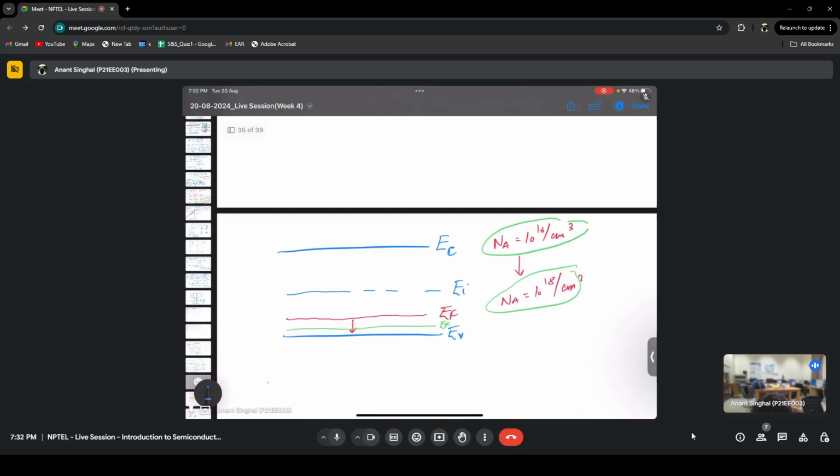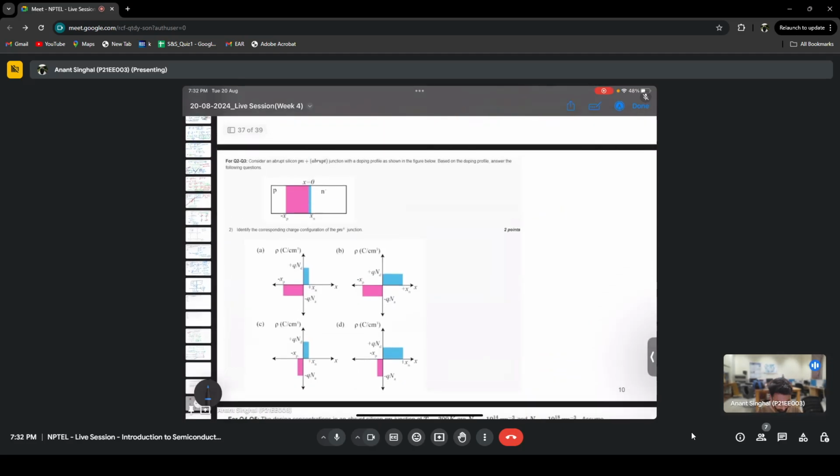So let's move ahead then. Let's now try some of the problems that you are given this week, assignment problems. I hope you will be able to solve this. We have a PN junction in which XP and XN are given. XP is always given greater than XN. So first of all, the first question is you need to find the charge profile. Quickly let me know what will be the answer.